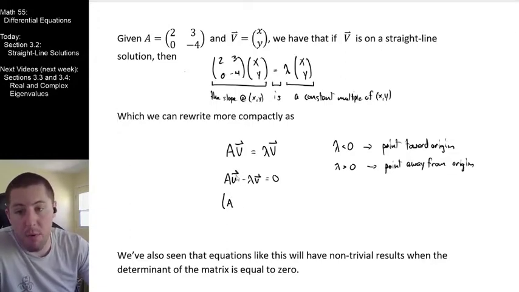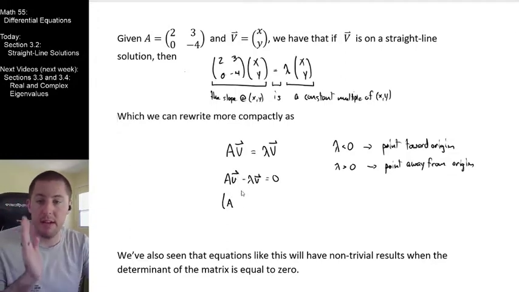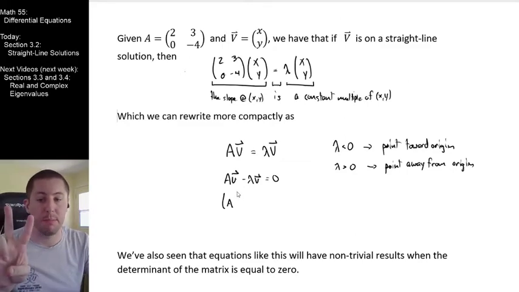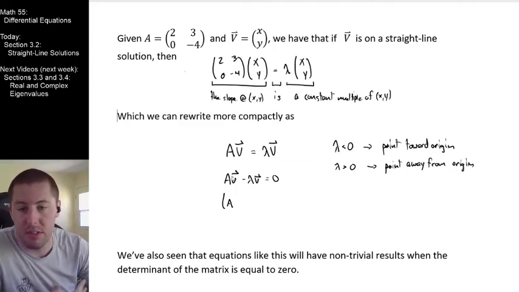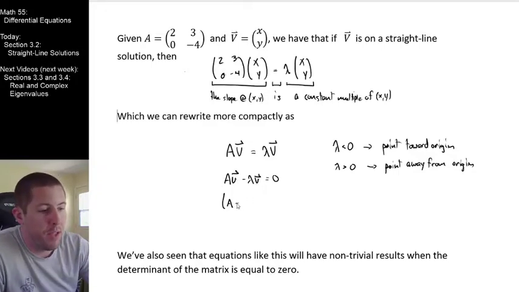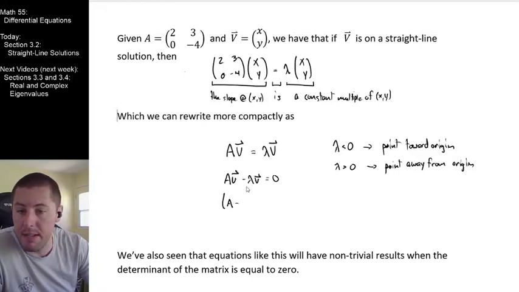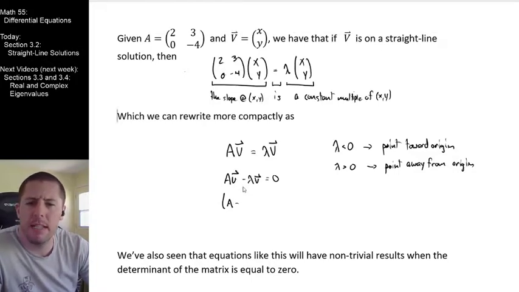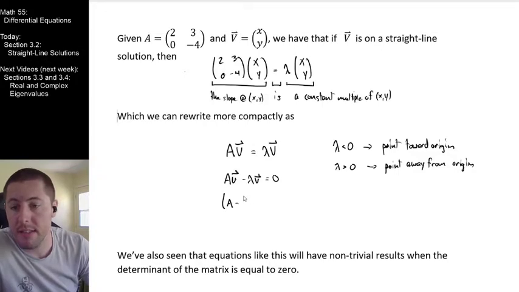But it's very important here that this v is being multiplied as the right-hand factor, because multiplication is not commutative for matrices and vectors. So I need to keep the vector v on the right-hand side. The other thing here is that A is a whole matrix, whereas lambda is just a constant number. It doesn't really make sense to me to say take a matrix and subtract 6 from it.